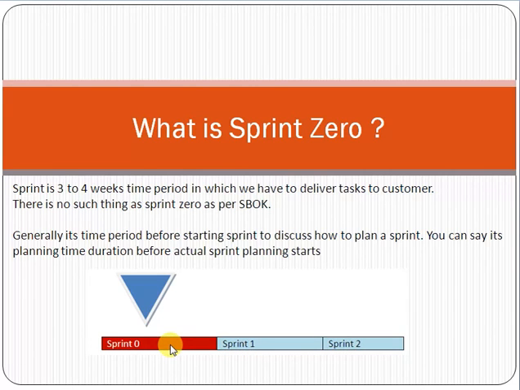So normally it happens that when we are going to start the actual planning, we put some time to discuss the project, the phases, the customer, the technology, how you should go, and what the lessons learned should be, etc. So we give some time to discuss before starting the actual planning. This is called the term sprint 0, for which, as per the Scrum Body of Knowledge, there is no such term. But when the core scrum team is discussing with each other, we normally use this term sprint 0, and this term is also asked in interview questions.